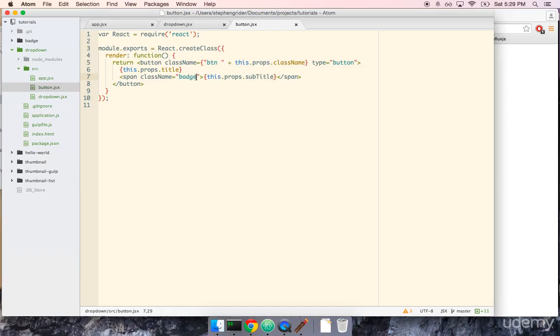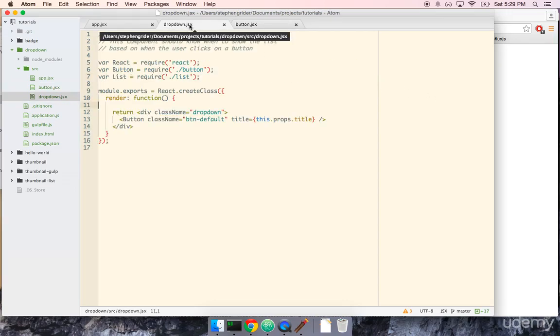And you'll see why we're doing this in just a second here. The other thing we're going to do is, instead of always showing a class name of badge, we'll say this.props.subtitleClassName. Okay, so let's go back over to our dropdown, and we're going to give this one more little property here, and it'll be subtitleClassName equals caret.